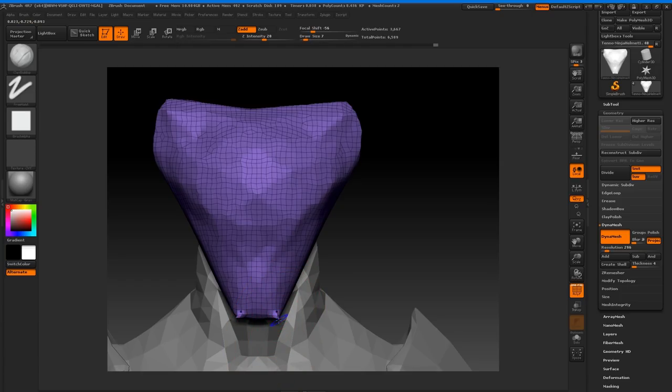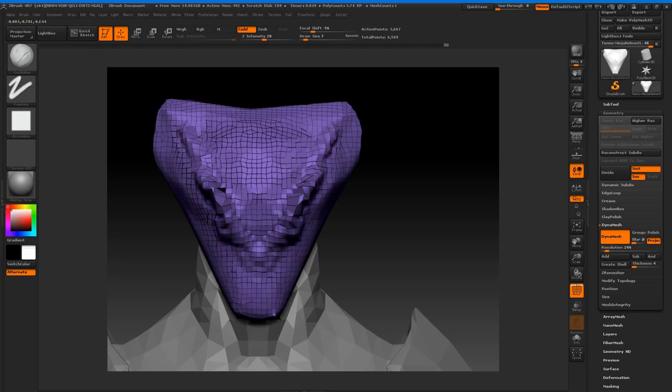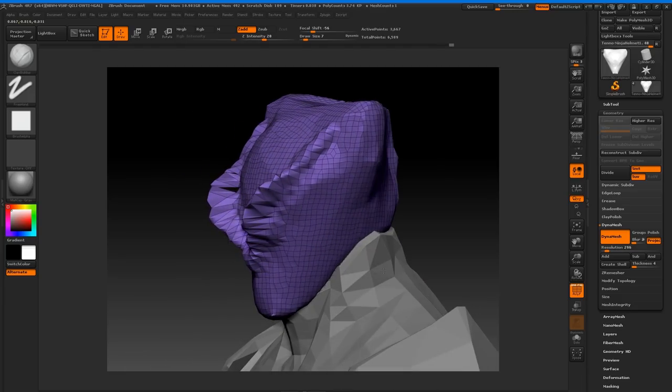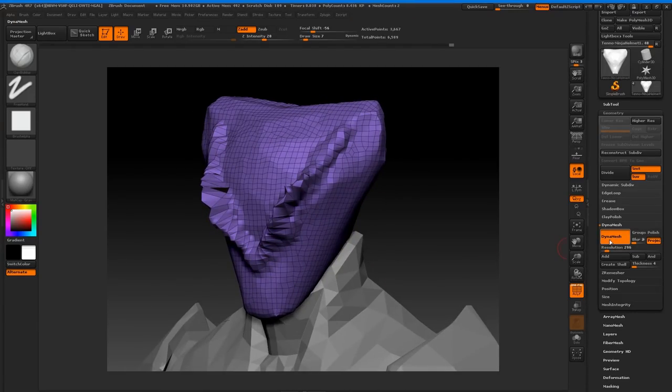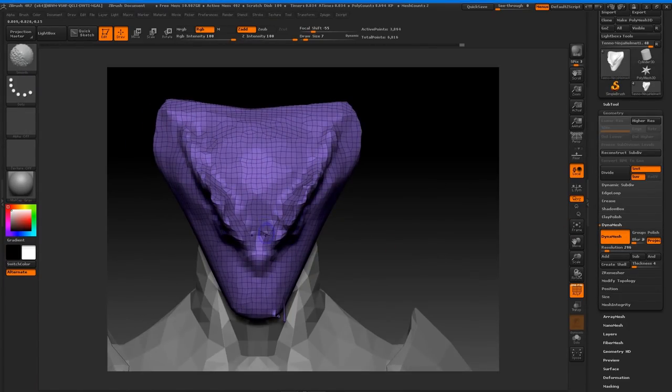And you see that I got these lovely polygons. They're all roughly evened out, which means that I can get a bit more detail, a nicer shape. But you'll see that as I'm sculpting more and more, those polygons get stretched again. And by clicking DynaMesh again, they're now evenly distributed. So it's a really nice tool for remapping your area. You don't want too many stretched polygons.